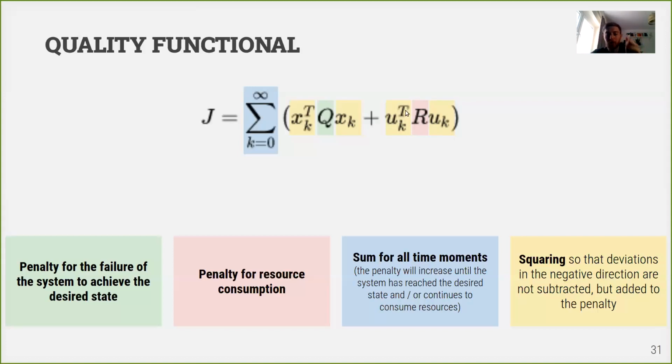Or, for example, we don't want to steer a wheel a lot because this is just uncomfortable for our passengers, and our matrix R would penalize steering. If we steer too much, we will get a big penalty. So these are two members of this equation. One penalizes us if we are not reaching the desired state, and the second one penalizes us if we are controlling too much, steering the wheel too much, or using too much fuel, or speeding up, slowing down too much. And by using both of these terms and by summing them up over the infinity, we get our quality functional. And of course, we want to minimize it.